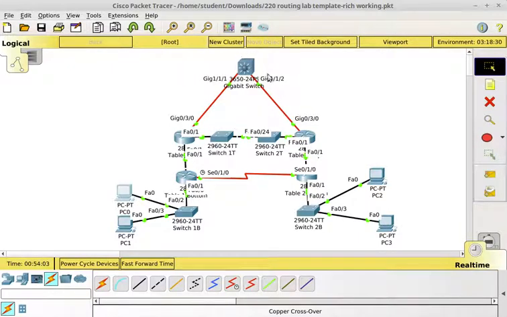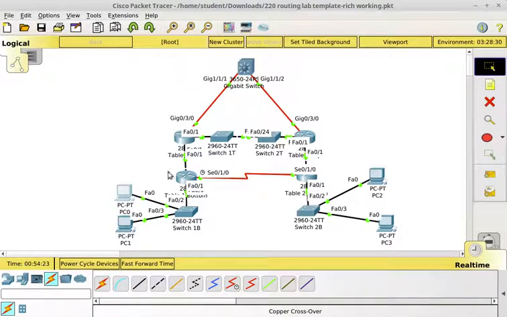Why is it not using the gig link exclusively? Well, maybe, I'm not real sure. Maybe it's smart enough to know that down here is fast Ethernet anyway, so it doesn't matter if it goes faster across the gig. I'll have to look into that, but I think that's probably what it is. So now we're going to cause a failure.